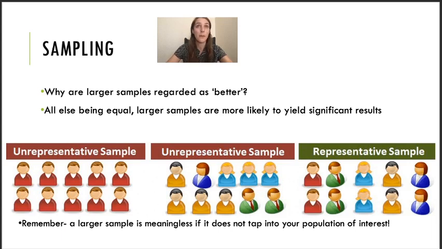So a little bit more on sampling. So you should have learned about sampling a bit in your statistics class. And again, we'll talk about it in greater depth a little later on in the class. But first, some general ideas, all right? When we take a sample of people, generally, larger samples are regarded as being better. All right, and by better, what we really mean is more representative. Because if you think of an entire population, the more people we take from that population, the more representation we have from that population. All right, so it's just sort of a law of numbers, right? The smaller your sample, the more people you are missing. However, this is sort of a double-edged sword because a larger sample that's not representative might yield significant results, but they might not be entirely accurate or generalizable.